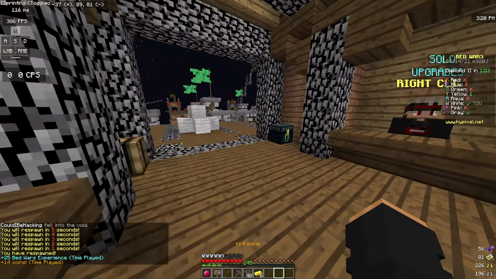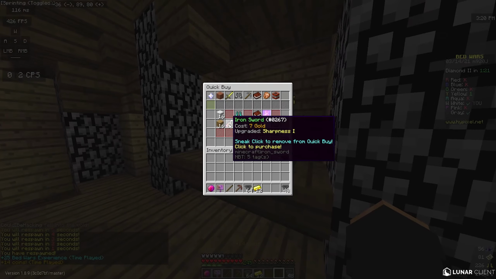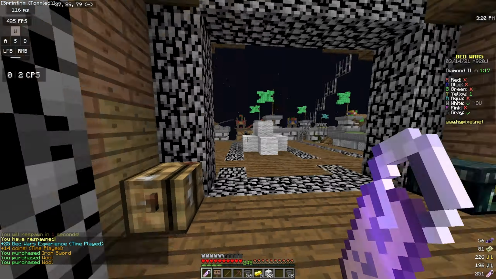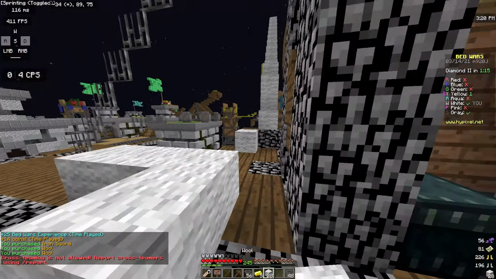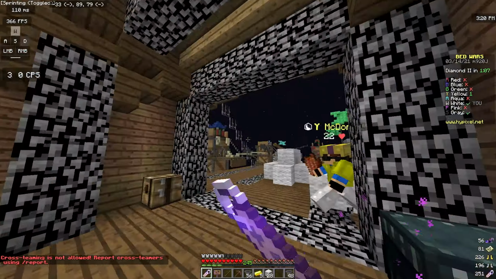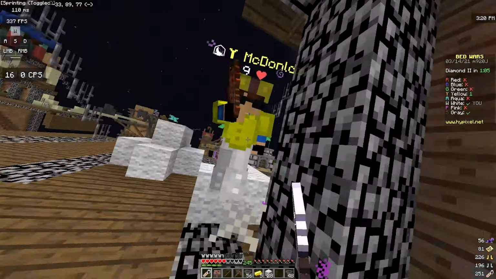Okay, can I buy another name tag? Because I really love another name tag. There we go. I have another name tag. All right. Can I just buy blocks really quickly? Thank you. All right. I presume he's just gonna stay up here and camp. Where is he? I don't actually know where this guy is. Oh, there he is. Okay, that actually scared me.